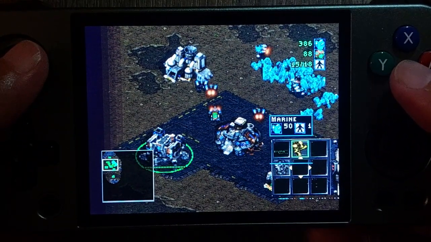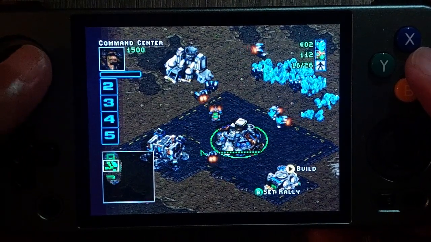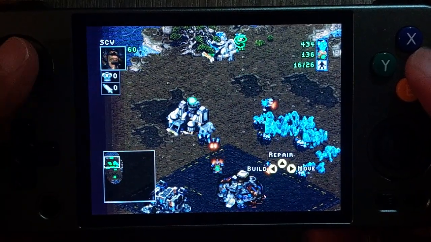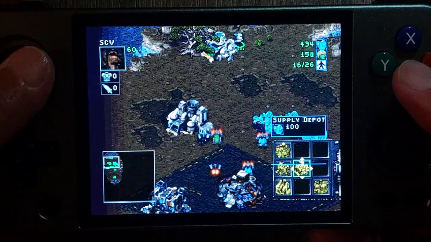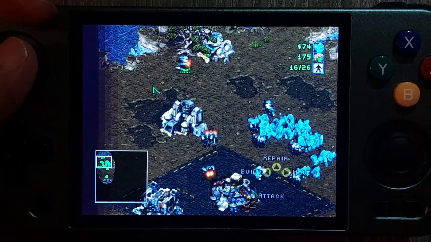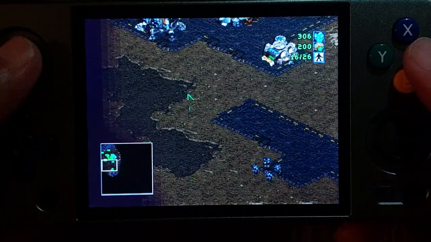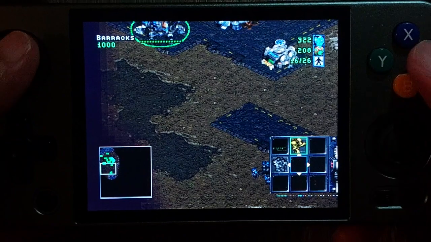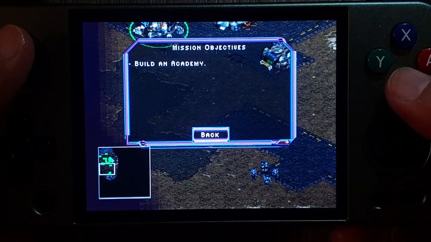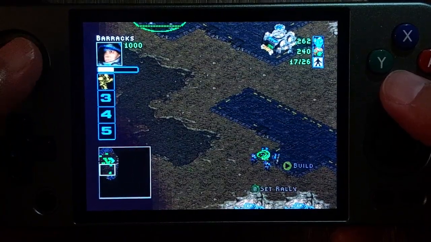All right, build. Wait a second. Requires academy. What the? All right. We'll borrow that guy. And we'll build an academy. Here's the Terran Academy of... I don't know what we're gonna call this planet. Alright, but I can't wait. I'm gonna build like 2 Marines. What's the goal again? Build an academy. Well, we're on the way to doing that. So set rally to here.